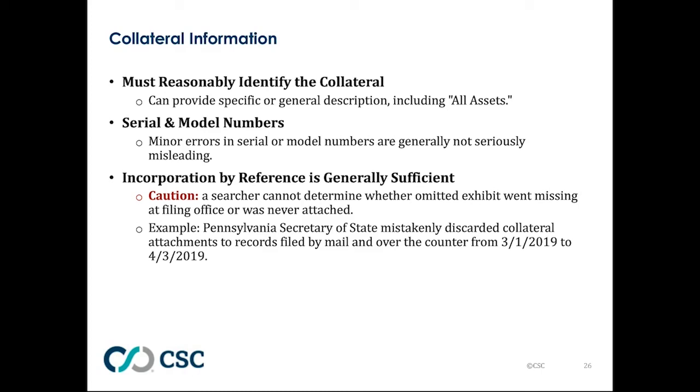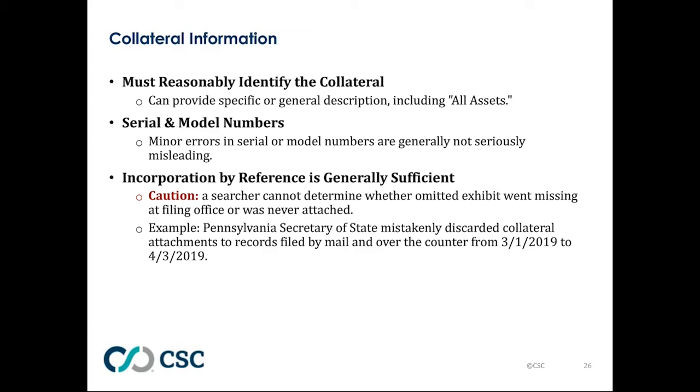And there are plenty of examples out there where this has happened. I've talked to filing offices that found an attachment in a drawer a year after they'd indexed the record without the attachment. Just last year, the Pennsylvania Department of State was mistakenly discarding attachments submitted on records that were filed over the counter and through the mail and courier delivery. They did that for over a month before it was caught.